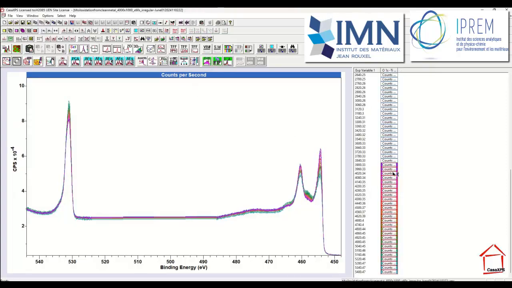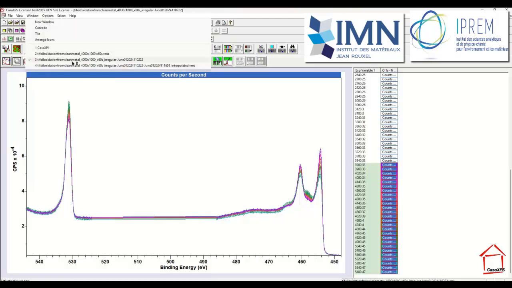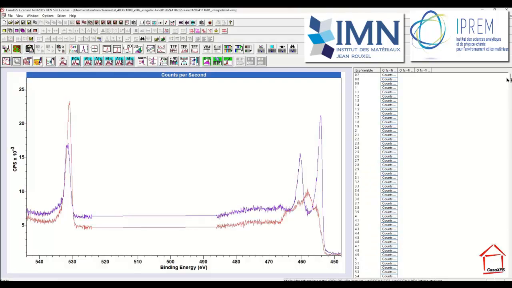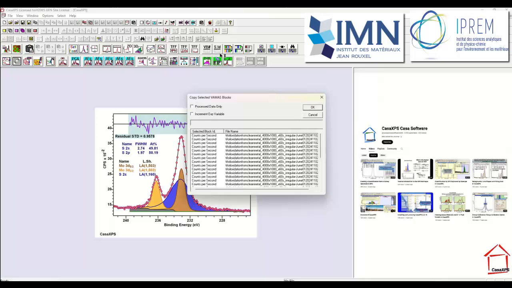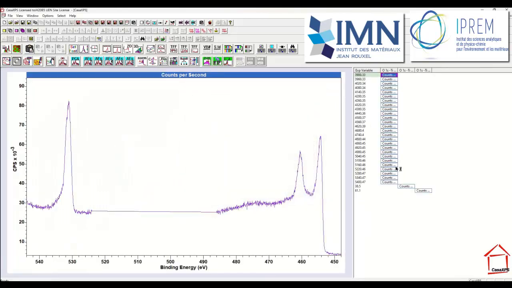I have a selection here that is not active but all displayed here, so I'm holding the control key down and clicking twice will then select the VAMAS blocks that are displayed in the active tile. We also auto-verify that the two VAMAS blocks that were previously selected are still selected, and then I'll create a new file and copy all to the new file.